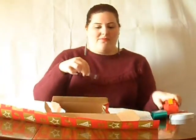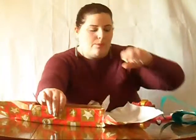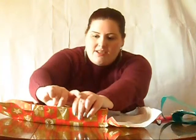Taking some sellotape, we'll just secure the inside of the box here, basically securing all the flaps. You can also put sellotape on the outside of the box if you need to, because remember you're going to be covering it over with Christmas paper so you won't see it anyway. What you need to do is fold this up and pull it into the crease. I've made two little incisions with my scissors — just cut the paper ever so slightly on each side — to fold it over. We're going to secure that with some sellotape. We're going to need a lot of sellotape for this so make sure you've got plenty.